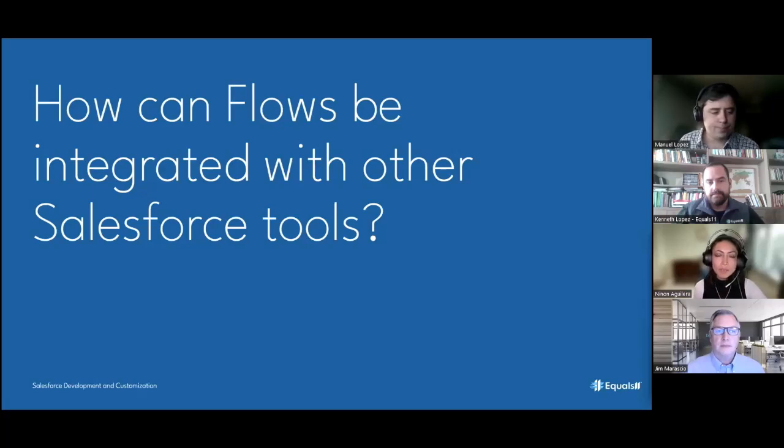Yeah, probably I would like to mention that it's important to emphasize that Salesforce provides integration tools for almost everything, right? And these types of capabilities are guaranteed. So of course, when we talk about flows, we can handle complex integrations as well. And now you can see a lot of AppExchange packages that you can download, and you can start using them in your org that, of course, are integrated with your flows.